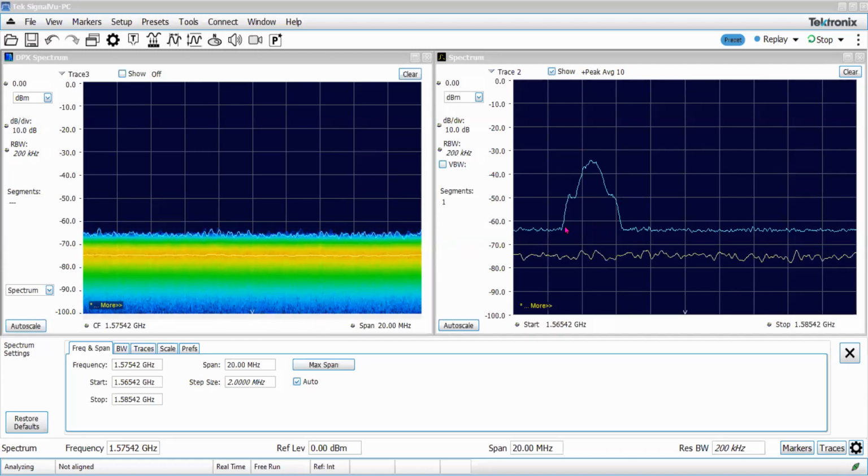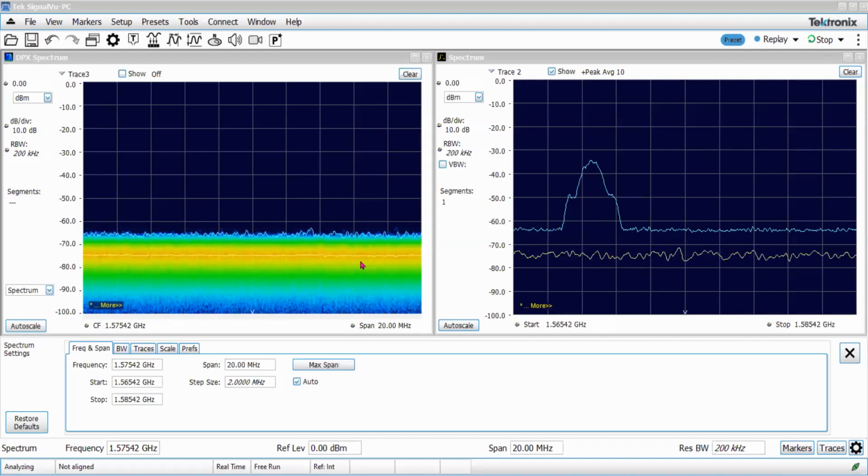So you need at least 25 dB of gain. So you get the signal above minus 110. So you get a big dish antenna with about 30 dB of gain, and you capture the GPS signal. Then you can measure using a normal spectrum analyzer, and you can see something like this.